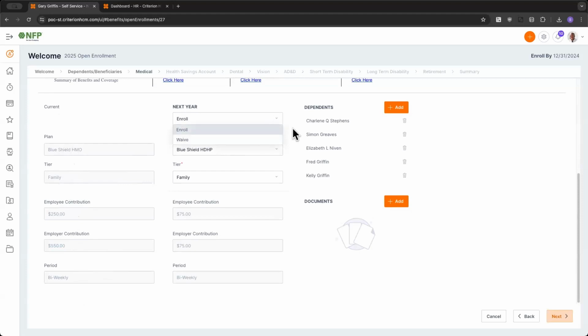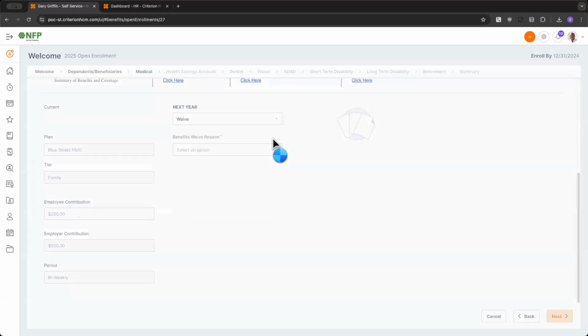And it will remember. So let's say I got halfway through and I quit out because I wanted to talk to my spouse. It will remember where I'm at. And so it will keep these options out here. But you'll see here, like waiver, I made a waiver required. All right. And then what is the reason for the waiver? You'll notice how this is a required field. I can't waive unless I select something. And these are in the code tables. You can add your own reasons there.